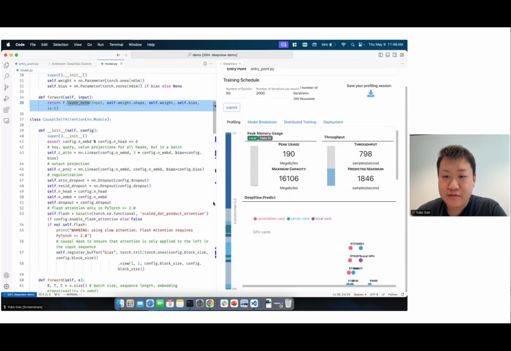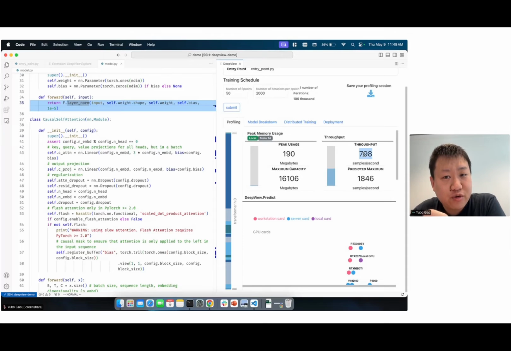So the next thing we're going to look at is this memory and throughput view. What this shows you is the peak usage, how much GPU memory your model training has been using, and what the capacity of your GPU is. We're using a T4 here, so 16 gigabytes, as well as this throughput.